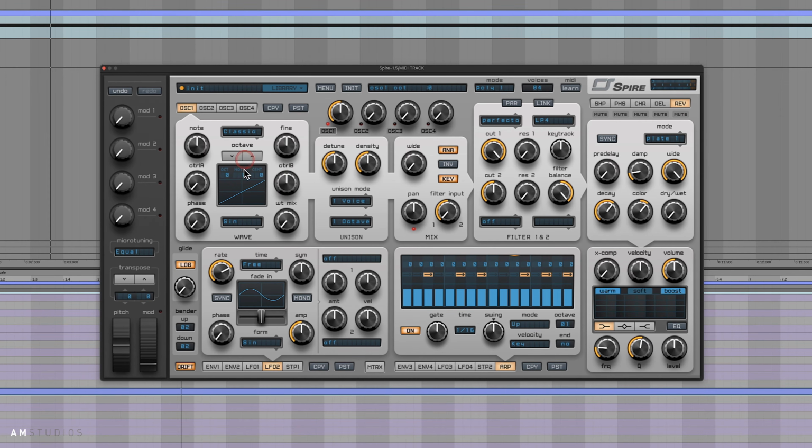Right, okay, cool. So we're going to use the saw. We're going to bring it down an octave or two. Better. Now I'm going to come over to the filter and I'm going to use a bandpass because I like it to sweep between the high and low frequencies for this. So what you'll hear now, I'm going to also boost up the resonance. Right, so boost that resonance up.